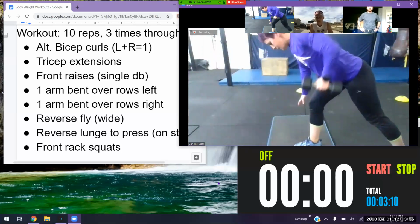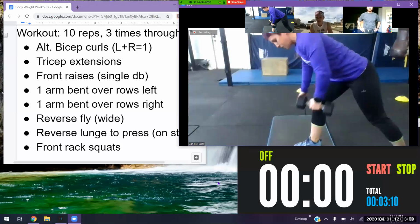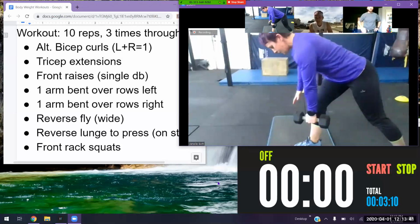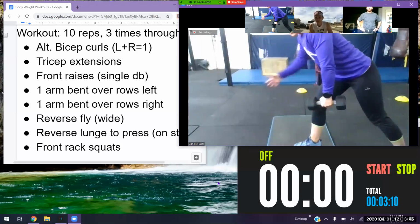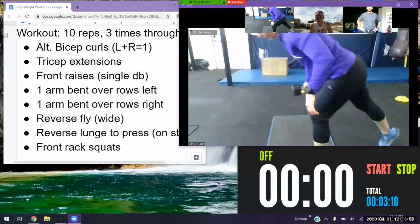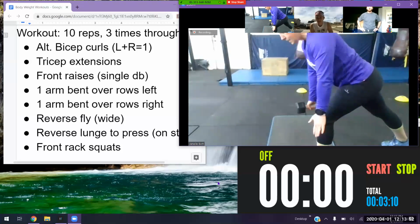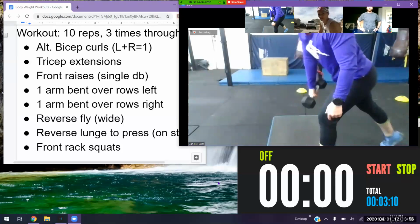Back is straight. And we're just gonna do a nice slow row, pulling it up, trying to pinch that shoulder blade at the top. Control on the way down. Don't let it pull you back down. Try not to put this hand down. This will work that leg and that core a little bit. Next time over, we'll switch legs, switch hands. Same thing, nice, slow, and controlled.